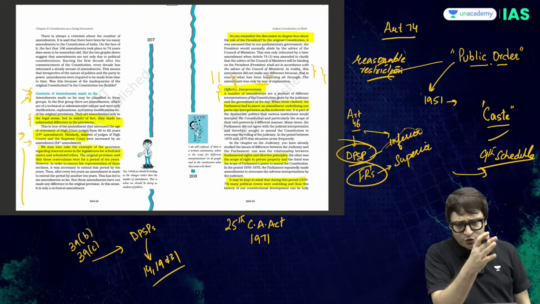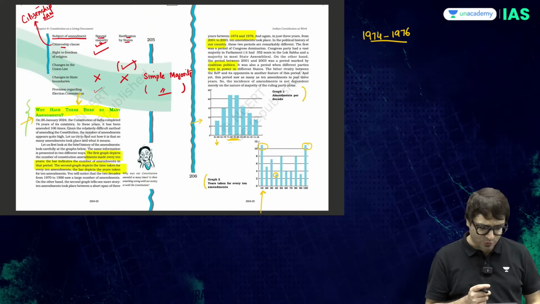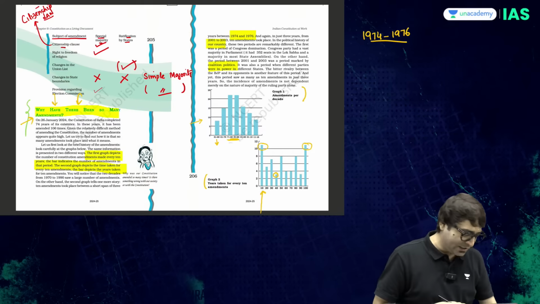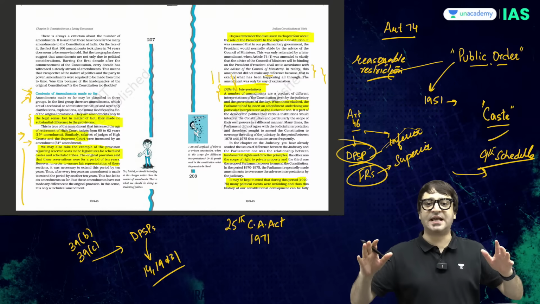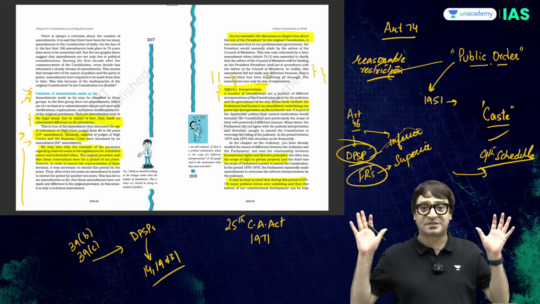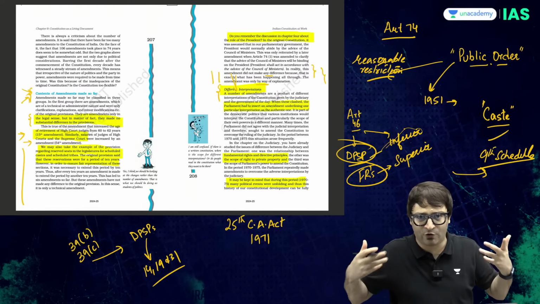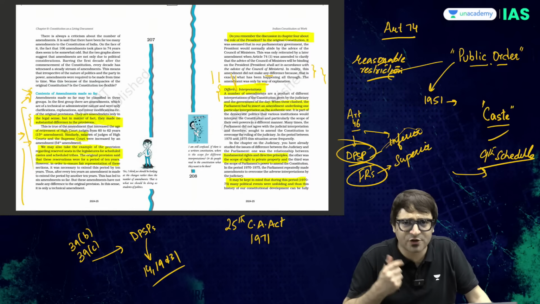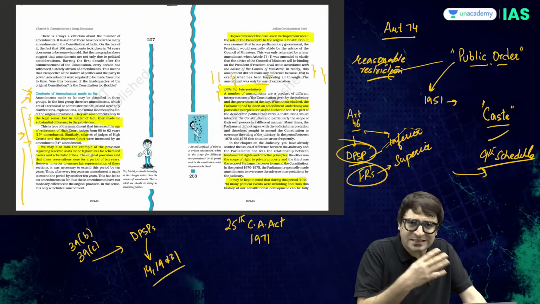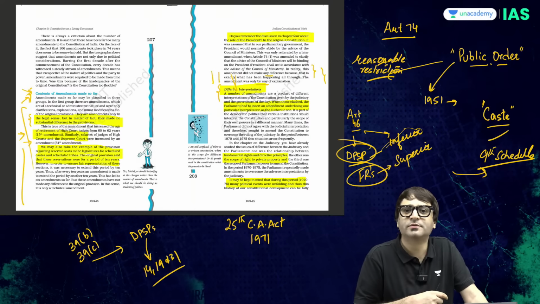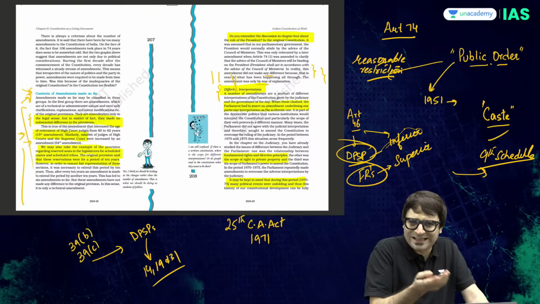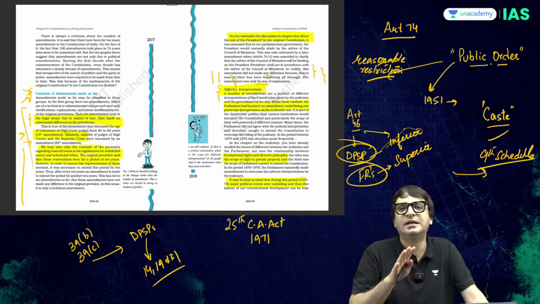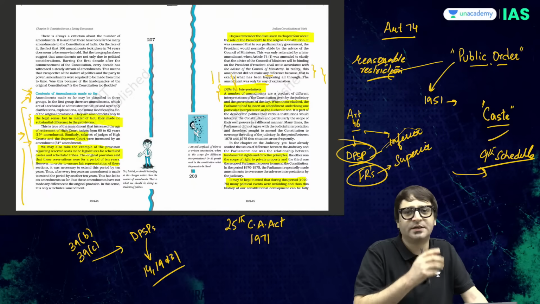So there were some constitutional amendments, because what is the question? Why have there been so many amendments? It's not that all 106 amendments that have taken place were substantial in their nature, form and effect. Some were purely technical in nature, which does not change the substantial provisions of the Constitution. Because just by increasing the retirement age, just by increasing the salary, just by extending reservation, it does not substantially alter the Constitution.